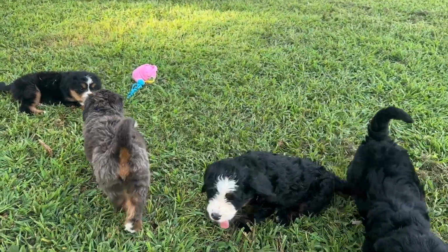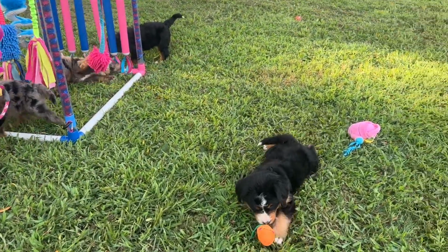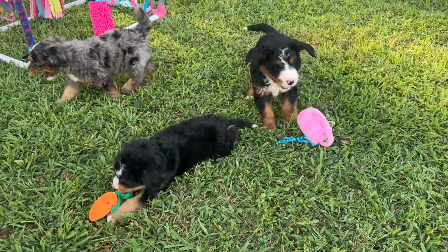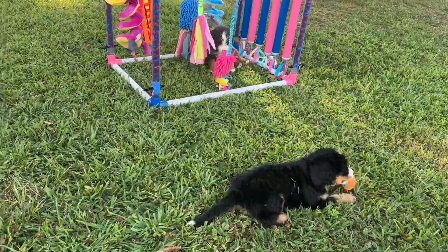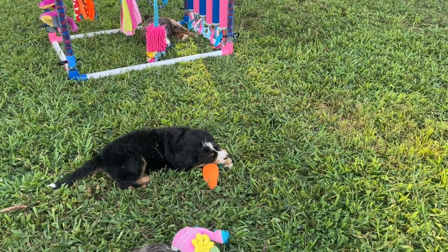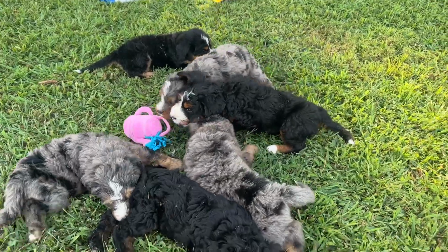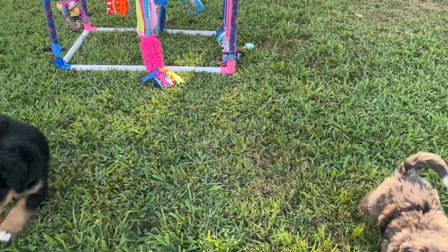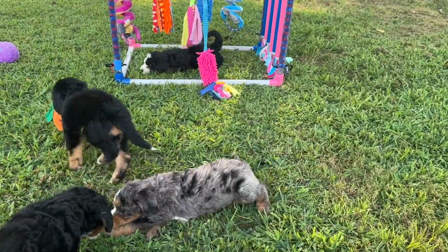So these puppies have been cleared by our vet for their first vaccinations. They've come microchipped. We're located in Southeast Tennessee, but we do have travel options available to help get the puppy to you. As long as a puppy is under 20 pounds, then the puppy can fly in the cabin of an airplane with either the family that the puppy is going to or a flight nanny. And so that's a great option to have puppies go long distances. We also have family and friends that can drive shorter distances to help puppies get where they need to go. But most families come pick up their puppies here at our home. We're about 45 minutes from Chattanooga and within a couple hours of Knoxville and Atlanta and Nashville and the Smoky Mountains, which is a fun place to visit.